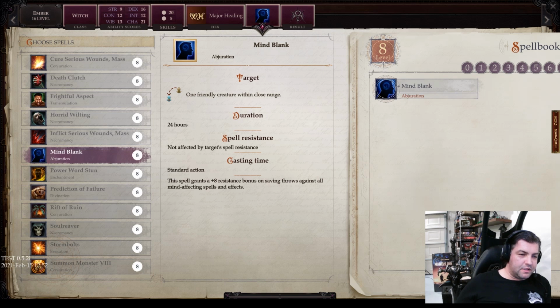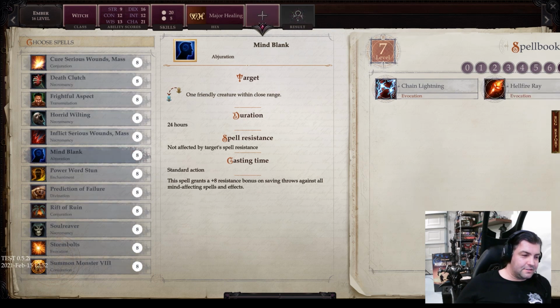Next we have Mind Blank. Abjuration. One friendly creature within close range. Lasts 24 hours. Very specific. Standard action. This spell grants a +8 resistance bonus on saving throws against all mind-affecting spells and effects. That's pretty nice if you know you're going to be going against an enemy that has a lot of those.